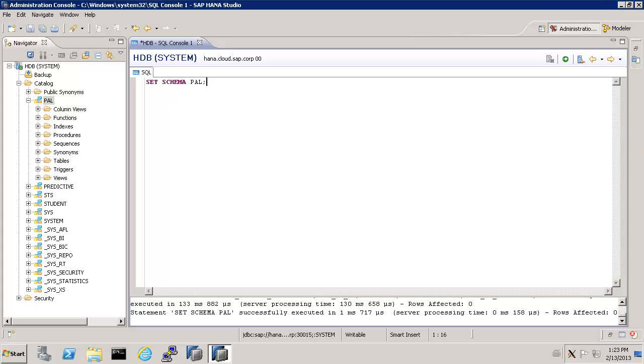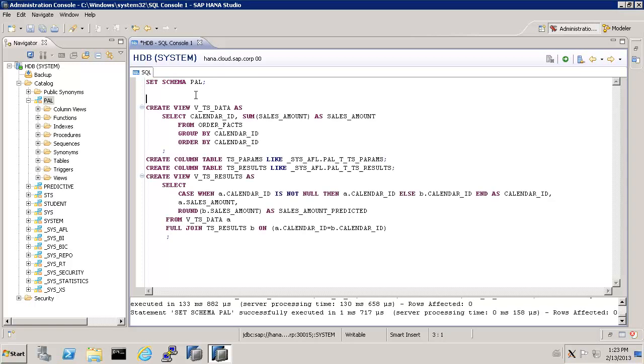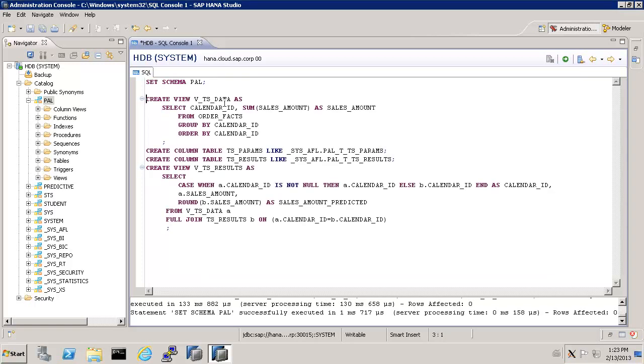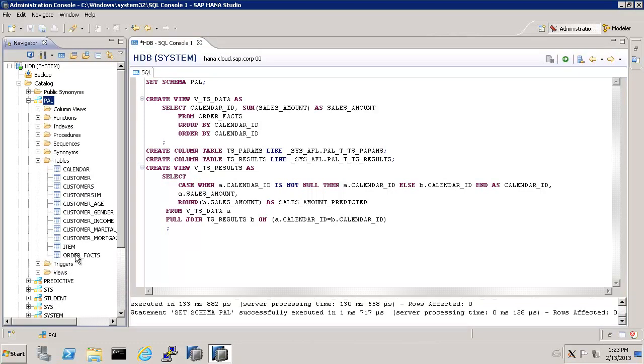And we need to now define the input and output tables that we referred to in that signature table. We need to actually define them physically. So they actually now need to exist. So for example, in this case, we can use some code that I created earlier. For the input data, we've got an input table here, in fact called order facts, and we've got a number of columns in there.